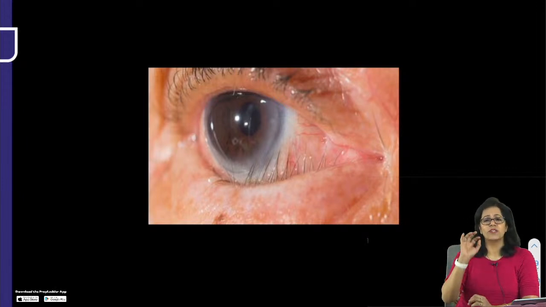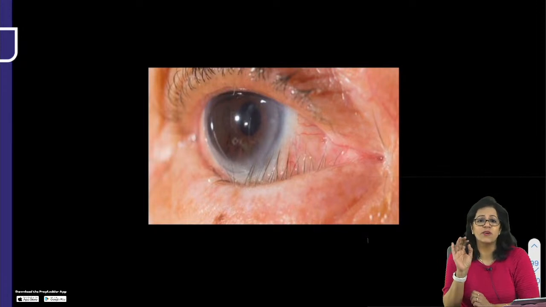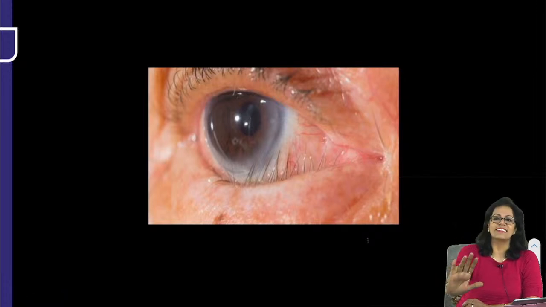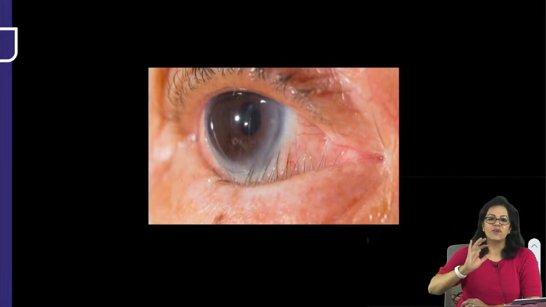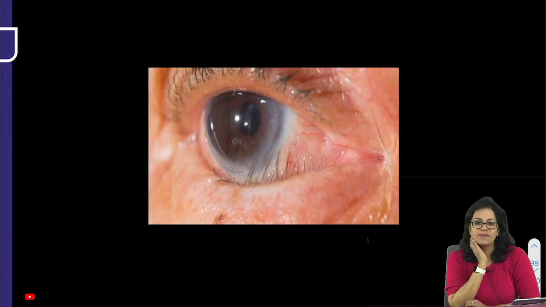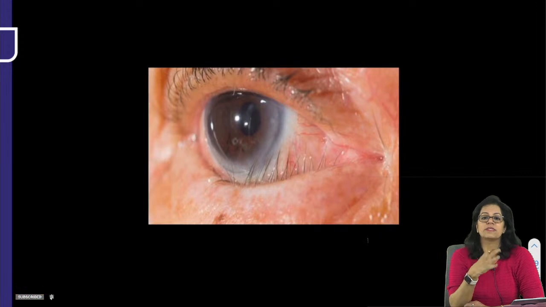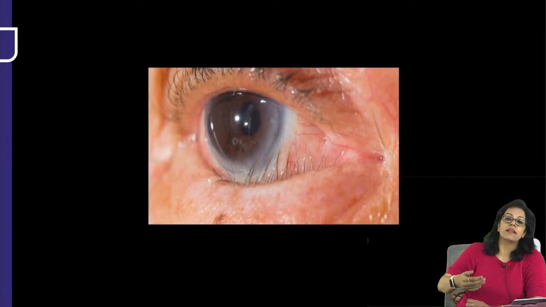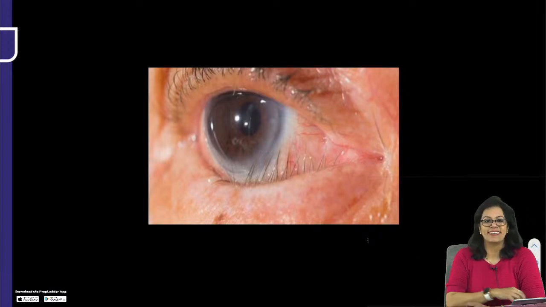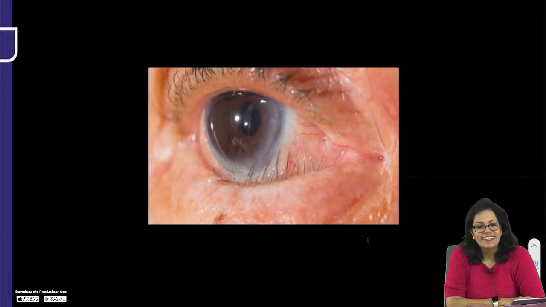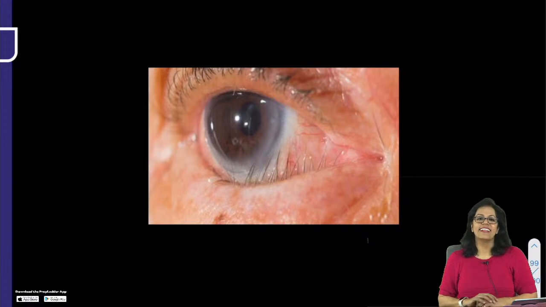In so many years that I have been teaching you all, I have seen only one single question where they just put it and said, what is it? And you had to answer, okay, this is a Hess chart. So Hess chart is mainly going to tell us which muscle is overacting and which muscle is underacting. Whenever there is a palsy, there are sequelae that happen, and those sequelae are depicted in this. Okay, so that was all.